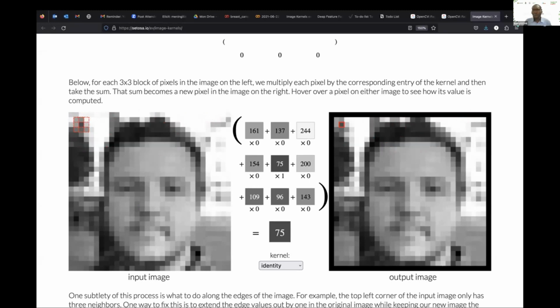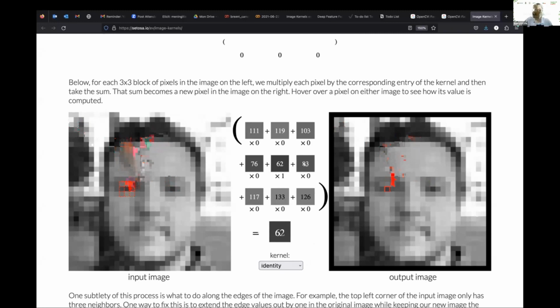Which operation is done is what you can see here. For the identity, let me say it again, let me take this part around the eyes here. The different pixel values are what you see in the square, and they are multiplied by the values of the kernel.